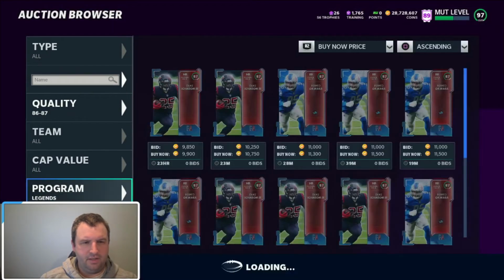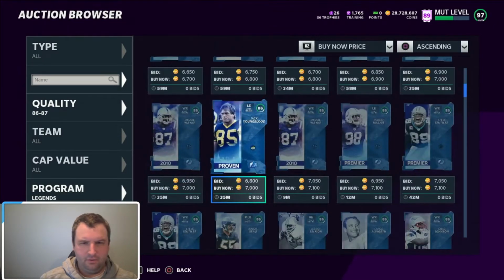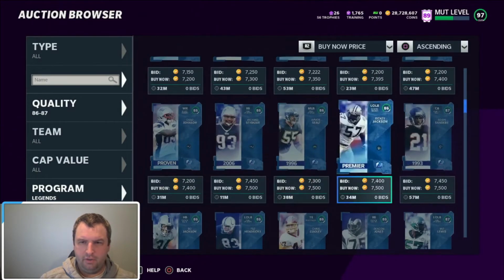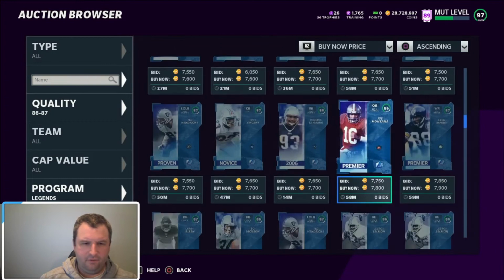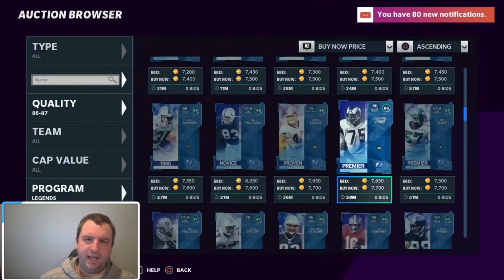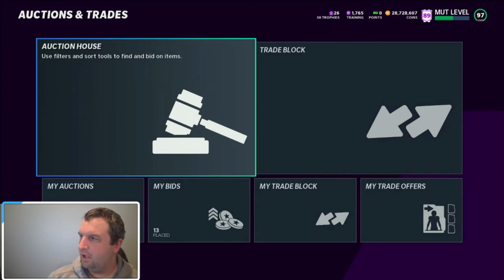So let's go to Legends, and let's scroll down, find the 87. It should be here soon. There we go, 7,500, right? So about 7,500. Okay, so we're gonna say it's 8K a piece. That's 24K to build, plus the 40K. So we're looking at about 64,000 coins to build it. And remember, we would have been able to buy the card outright for 80,000. So again, much easier and much cheaper to build.